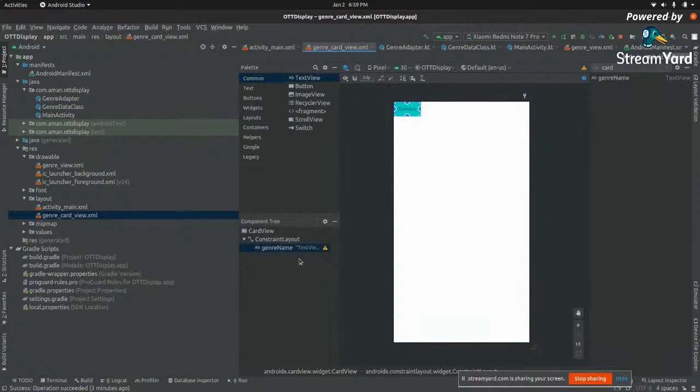Also, we can add some padding in the card view. So just add like 22 dps of padding. Well, not padding. What is that? That is margin. That is the thing we are searching for. Layout margin, say 22 dp. So this will actually create some margin first. And now let's run it.